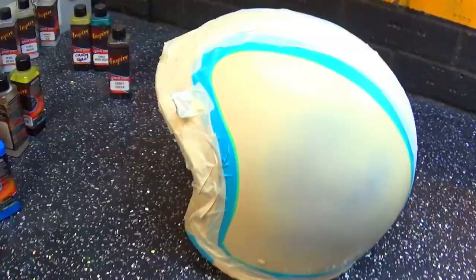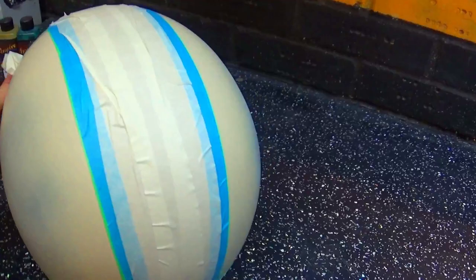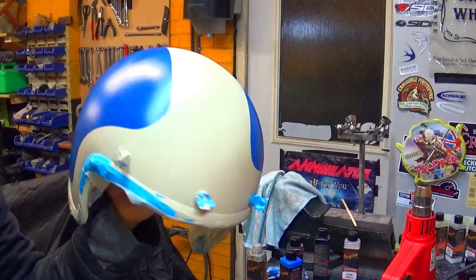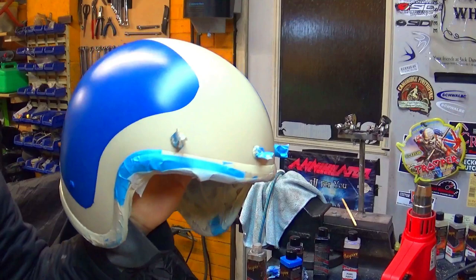The first color is fully dry and sanded down to my liking. It's time to mask out the reverse mask, the second color design, which is gonna be around here. That's already done. Ready to apply the second coat, and I'm going for a dirty kind of blue. Let's get it done. And this is what we get when you mix blue base, about 80% of it, with 20% of candy brown. You get that shade of blue, which is more or less what I'm going for. Right, this is pretty much the boring job done.